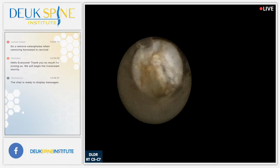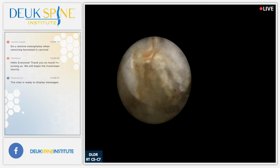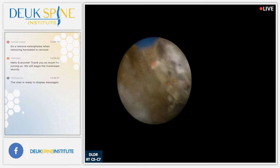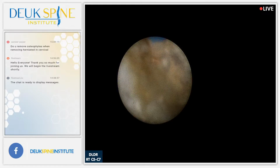So what this indicates is a lot of inflammation happening back here. Remember, this is C5-6. There's a piece of herniation there. More osteophytes there. This is all osteophytes I'm taking away.